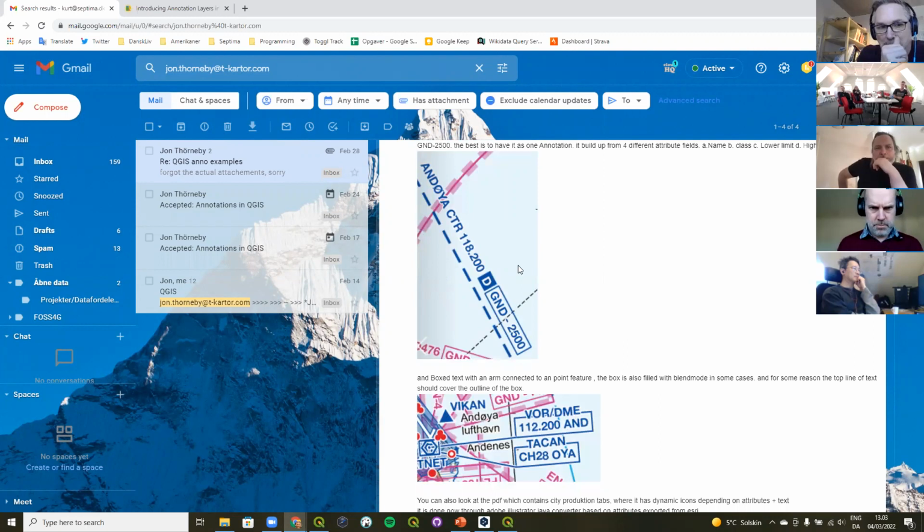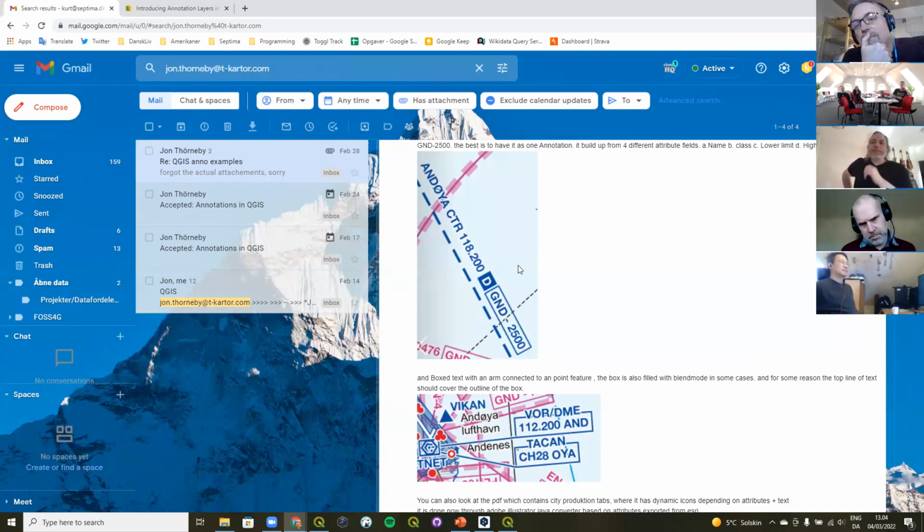So we draw this information, of course, from the data. You have the name of this control, CTR control airspace, and then you have a call frequency, and then you have the airspace class, and here comes the trouble, the D, and then you have the box with vertical limits from ground up to 2,500 feet. So this is basically drawn from different attributes in the data in the polygon, and the problem here is shifting from a standard font to the D, and then combining it with the box 2.5. That is not doable in Esri right now.